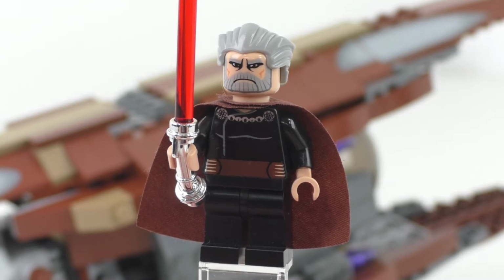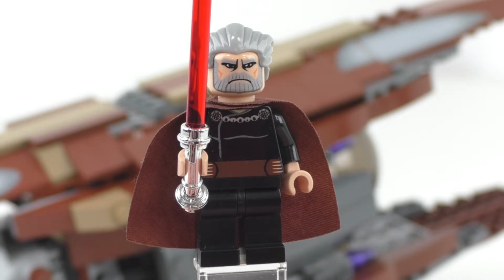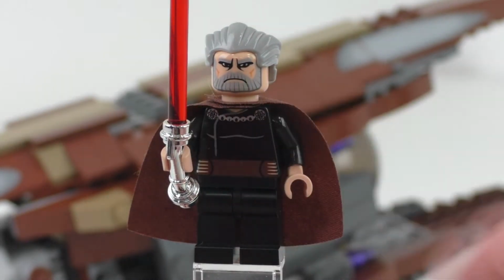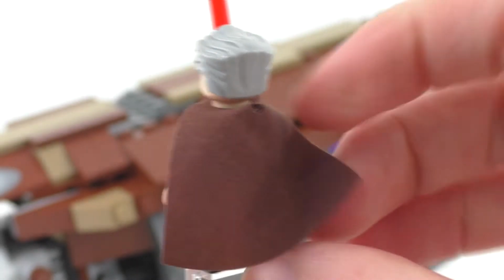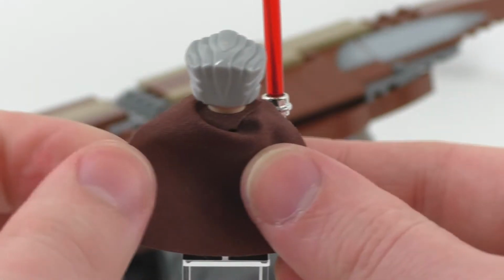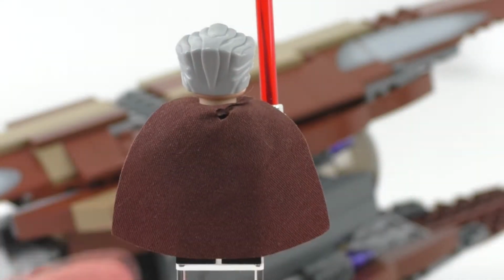We get some plain black legs and some plain black arms, light flesh hands for the flesh tone. We only get printing for the front of the torso. I do really like the attention to detail using the chain right there that connects his cape and then his belt going on. We don't get any back printing right there. Just gonna show it anyways. There's a look at that. Get the same old cape style right there, not the felt type, the older type in plain brown.